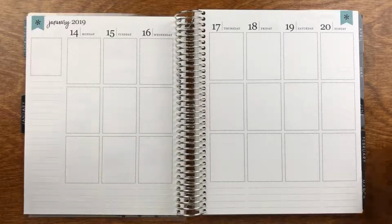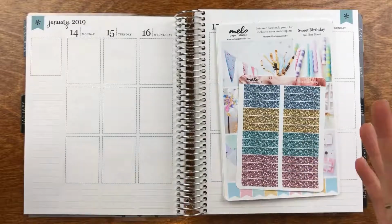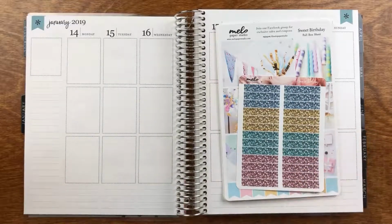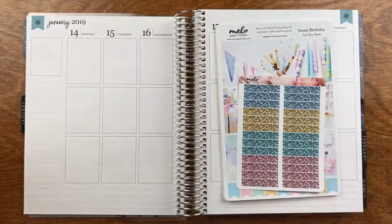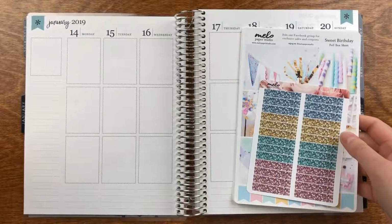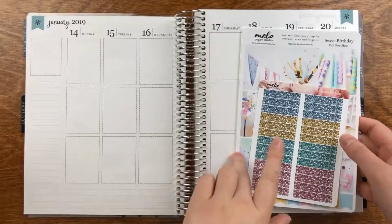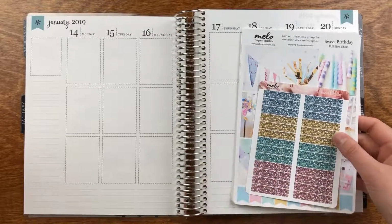So, let me show you what kit I'm using. This one is from Melo Paper Studio. Again, I used a kit from her last week. Her kits are beautiful and I have a ton of them, so I think I'll be using a lot of them this year, to kind of use up what I've got. But this one I got as a freebie for her birthday sale. I spent oodles of money and I got this for free.